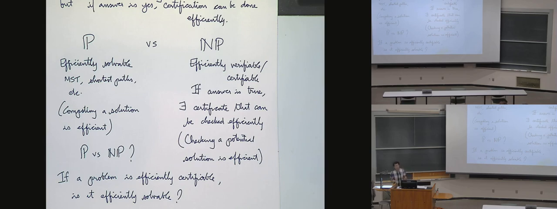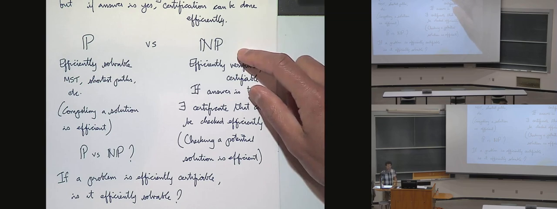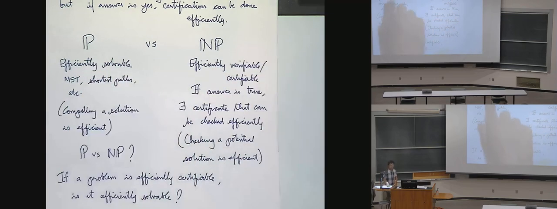But the NP version would just be like, if you show me the factors, then I can easily check that they're correct, just by multiplying and checking. So given a potential solution, I can check. You won't be able to fool me with a wrong solution. That's what NP means. And P means being able to come up with the solution.